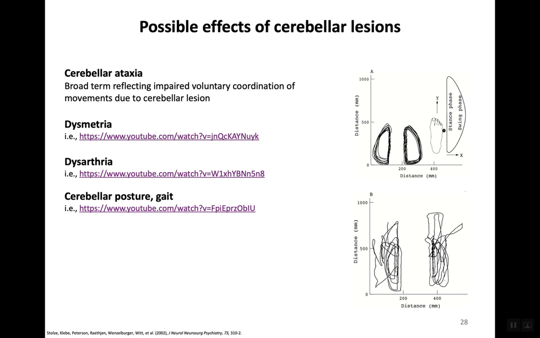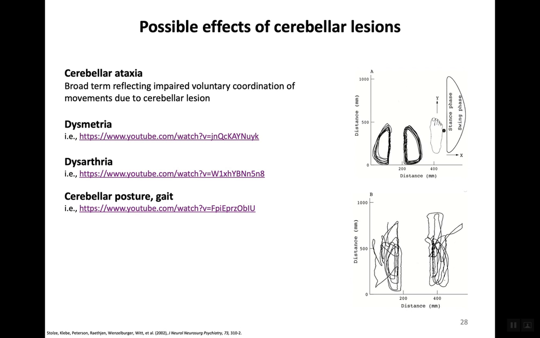The other thing that you see here is that both the precise position of this part of the foot and its orientation is quite variable from trial to trial. And again, this is the outcome of their inability to properly maintain their balance. And again, the precise level of impairment in ataxia is a function of how damaged the cerebellum is, what is the extent, the gravity, and the specific location of the lesion.